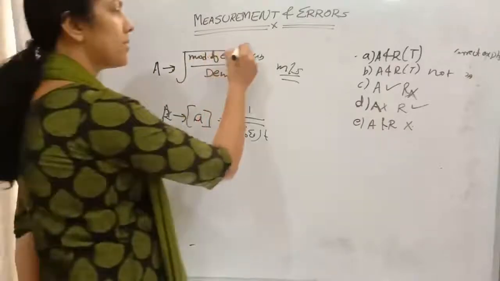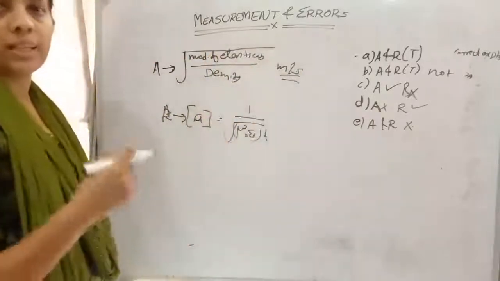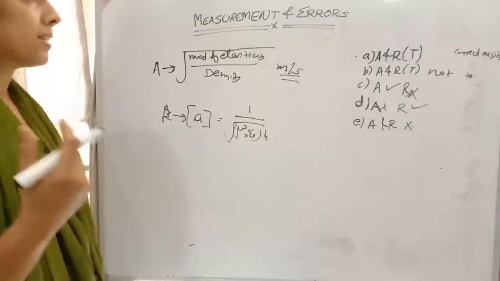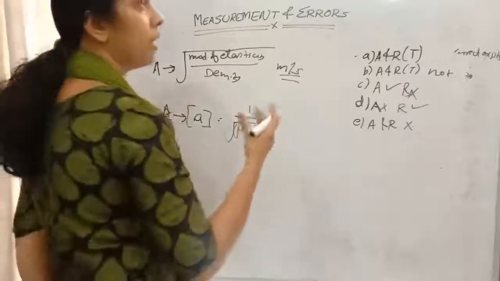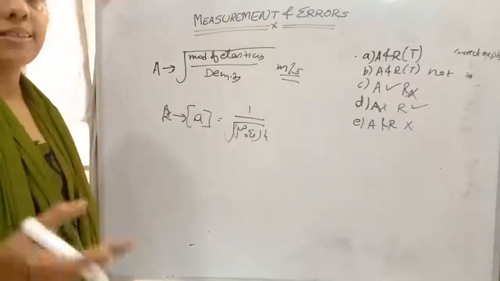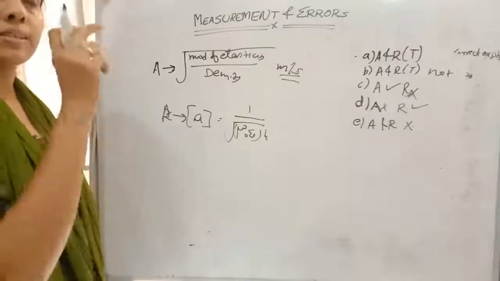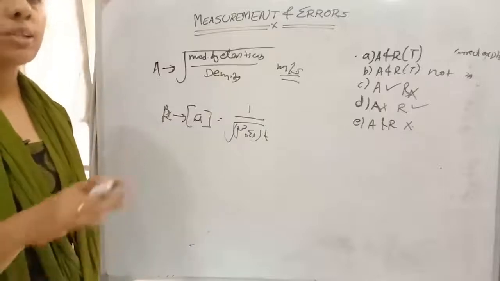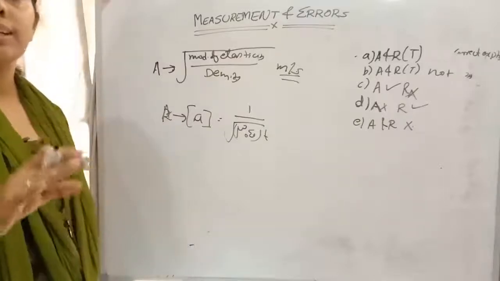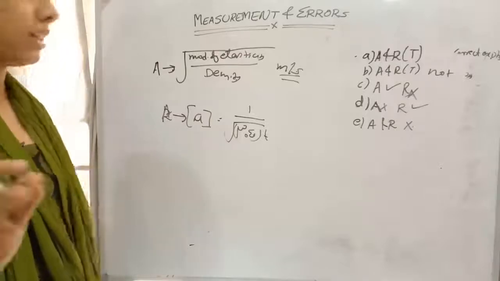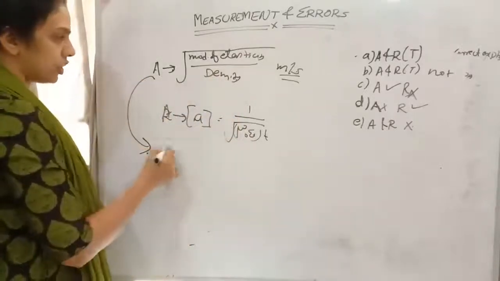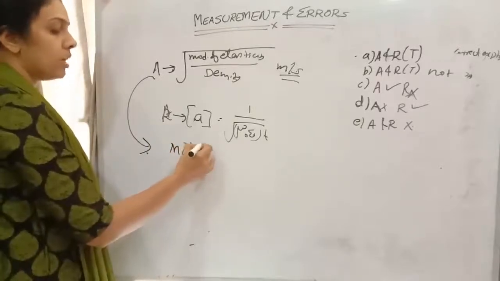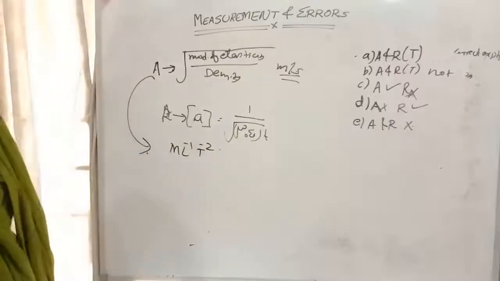Modulus of elasticity means stress by strain. That constant is called the modulus of elasticity. So what is the unit of stress? Stress means force by area. Strain is a dimensionless quantity because it's change in dimension divided by original dimension, which will get cancelled, so it doesn't have any unit. So we should consider only the stress, force by area. First I am considering the assertion: force by area is M L to the power minus 1 T to the power minus 2, or we can write it as pressure.